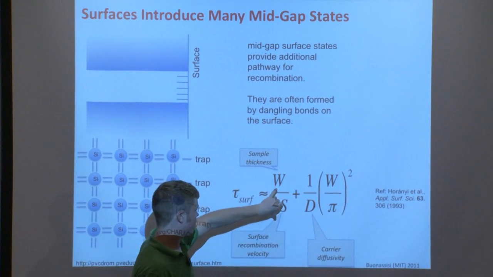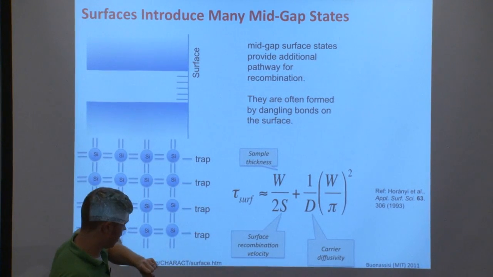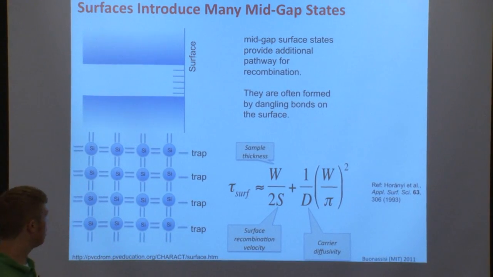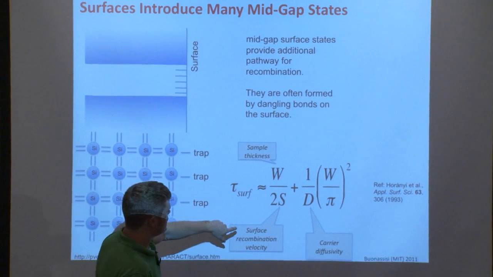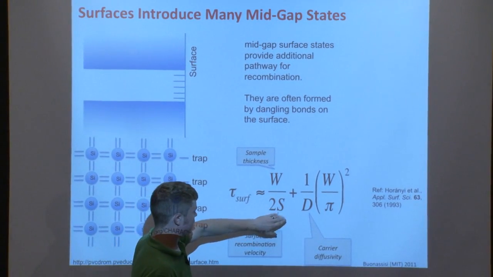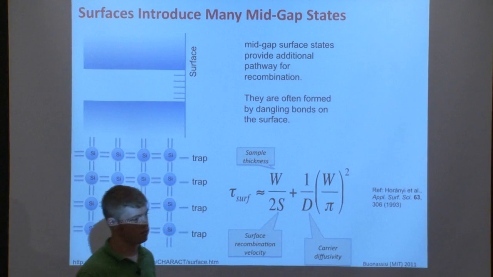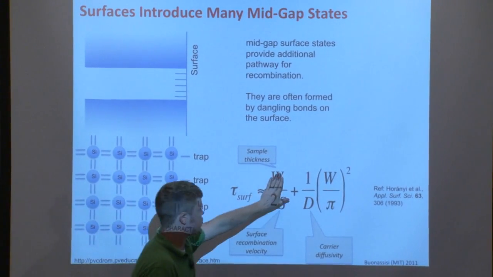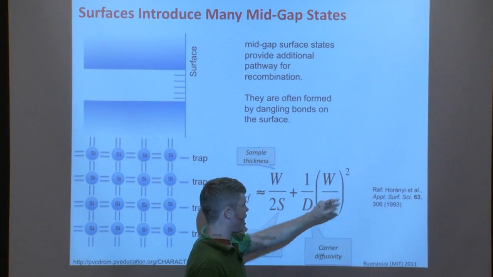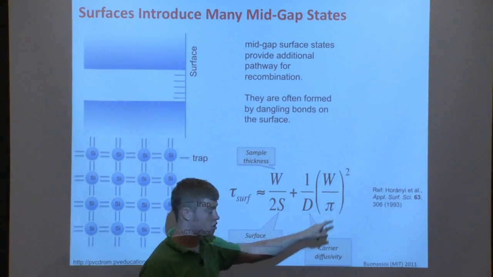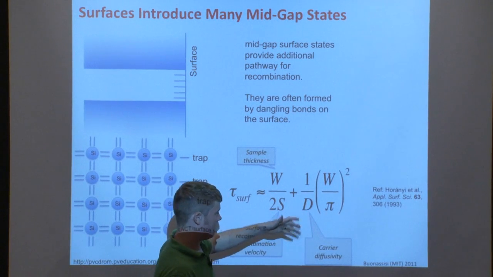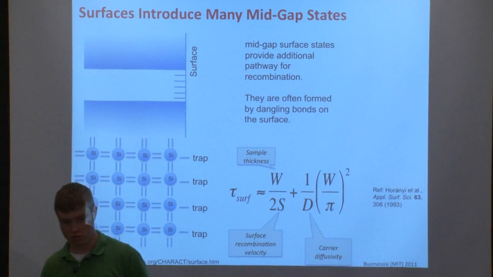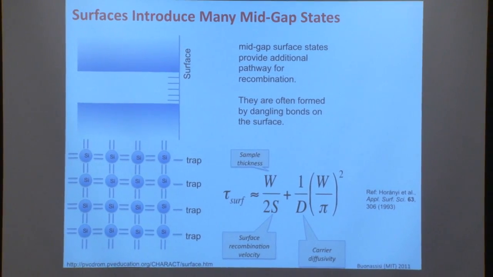You can think of this as the width of your cell, and you have some surface recombination velocity, which is some kind of characteristic of how well carriers can recombine at the surface. And at, let's say, infinite surface recombination velocity, it means that any carrier that hits that surface will most surely recombine. So this drops to 0. So then you're limited by how well they can actually diffuse to your surface. So it's again some kind of ratio of your cell thickness squared over the carrier diffusivity. And that gives you an idea of what your limiting factors are.